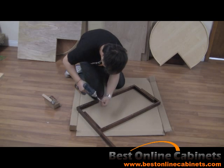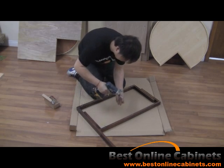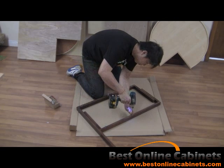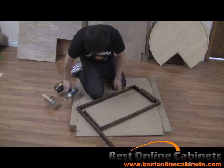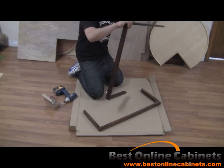Locate the two frame pieces as shown. This frame will be the inside corner of the Lazy Susan. Place the two frame pieces on a flat surface and screw the metal pegs into the pre-drilled holes as shown.